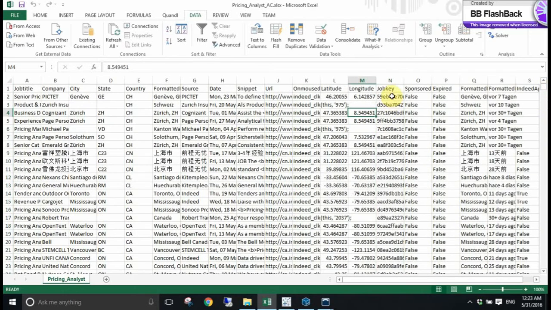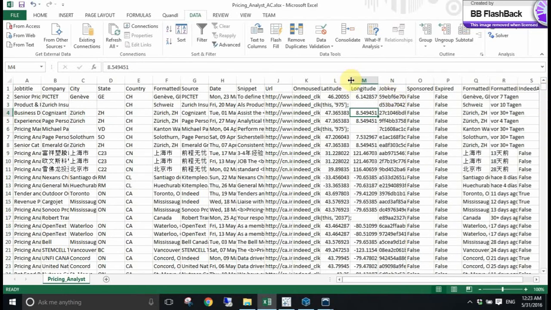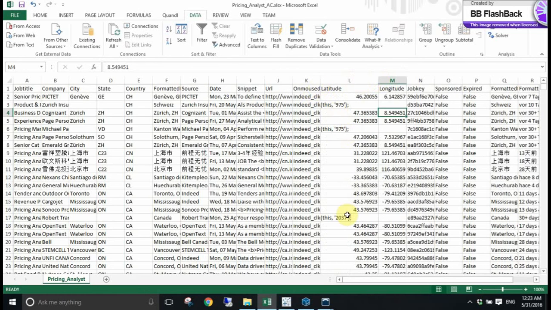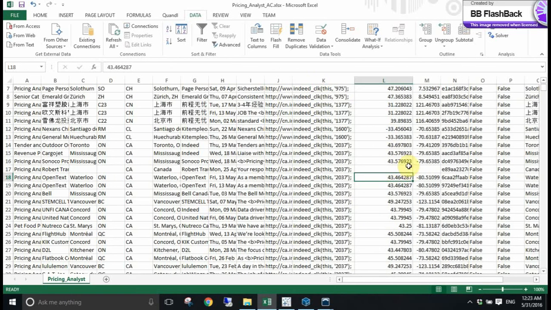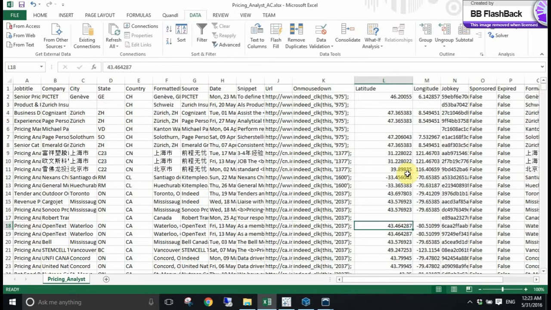Okay, so some other things you can do. Obviously, there's latitude and longitude, and latitude's just acting weird. Oh, that's just null, so that's not going to make a difference. But there's a lot of awesome things in this data.